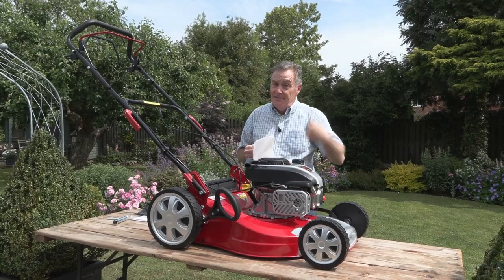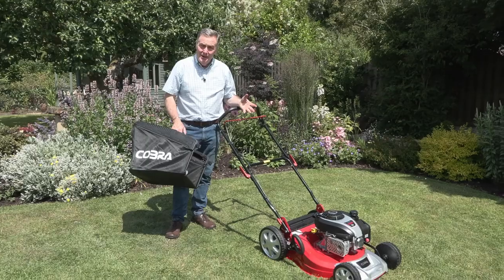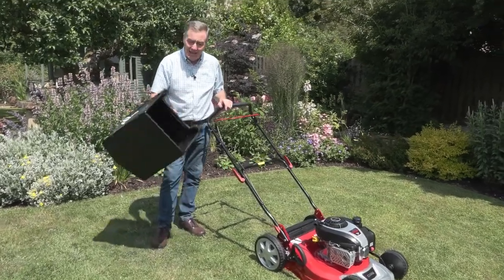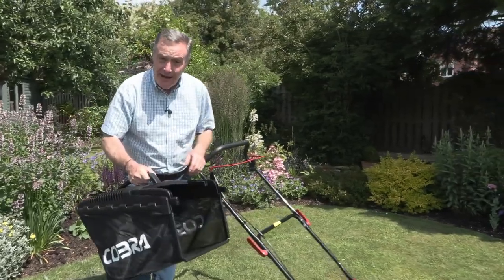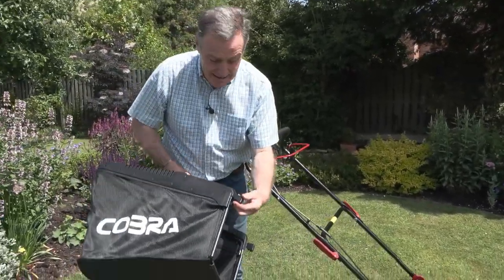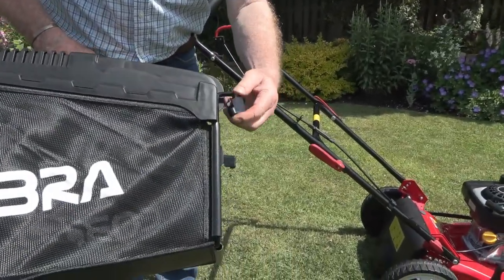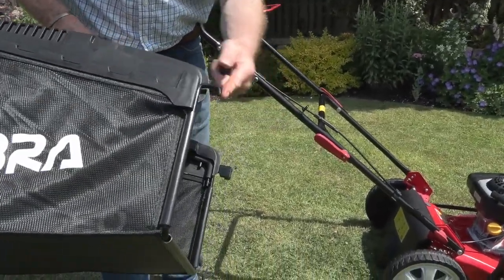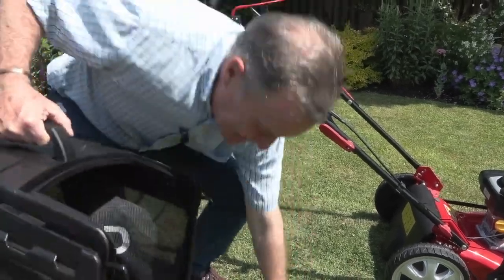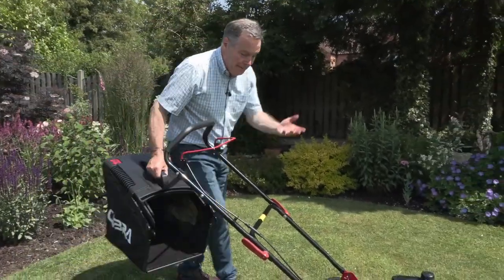So what we can do now is lift it down onto the grass, and I'll show you how to start the mower in a second, but before that, just a quick word about the grass collection box. We obviously put the handle on nice and securely there. You'll notice that it's got these little black pieces on here, these little tab things. They're on there for protection when it's in transit, so that these little bits don't damage the cardboard box. So we need to just take those off. If you don't, you can't put it on the back of the mower.